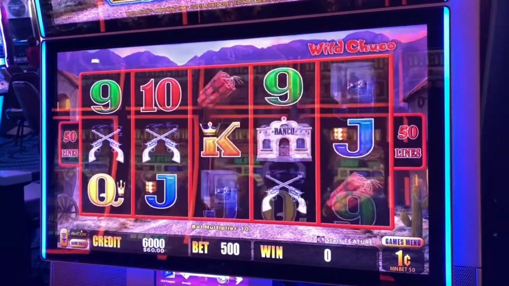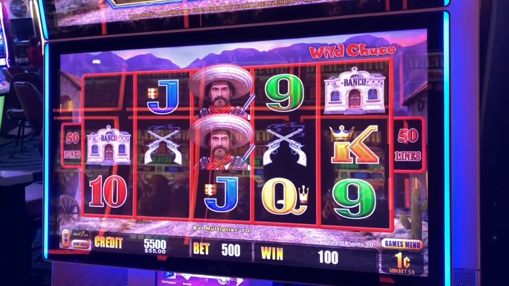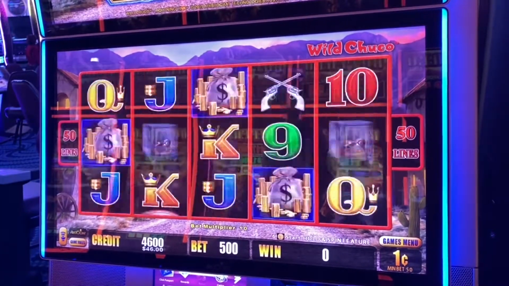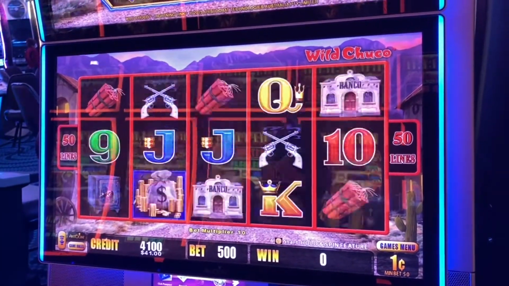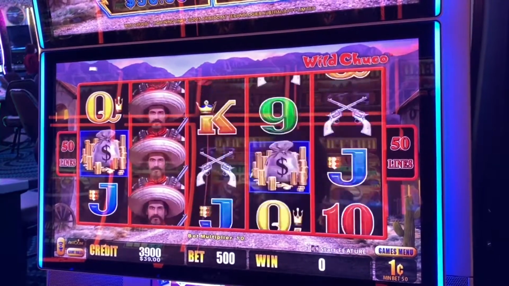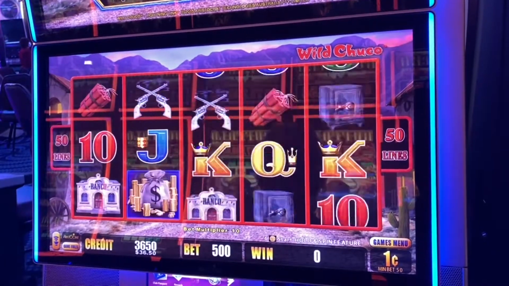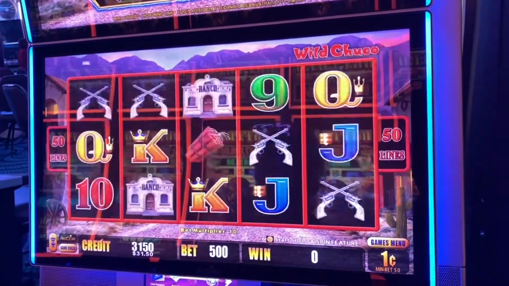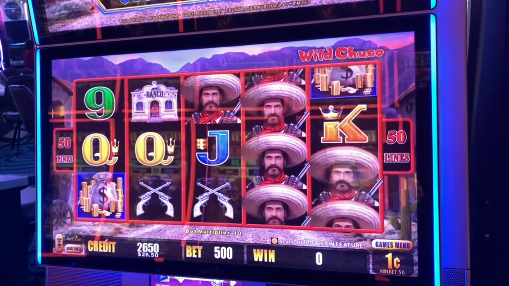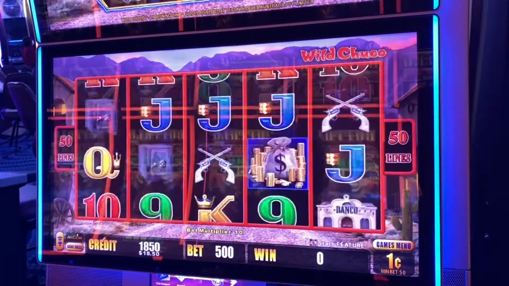And then, of course, the guy with the hat and the gun are the wild pieces. That little Major would have been nice. Major came out. He's come out with five of his little friends. Come on, give us some money bags. Look at all those wild, wasted wilds. Come on, numbers.